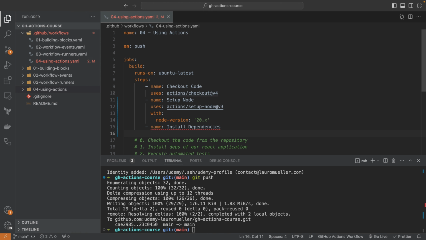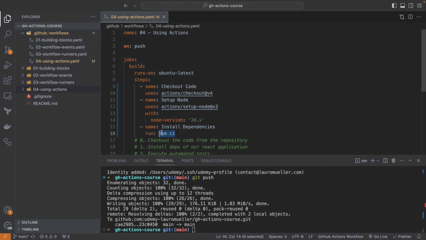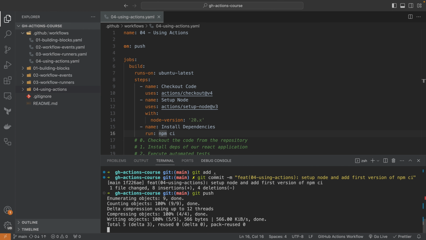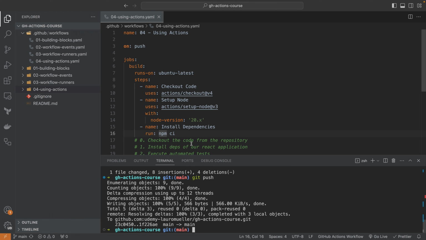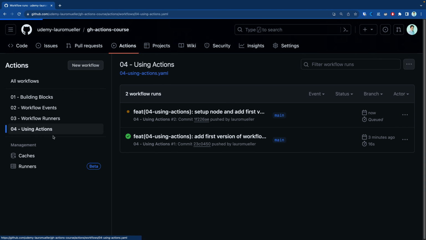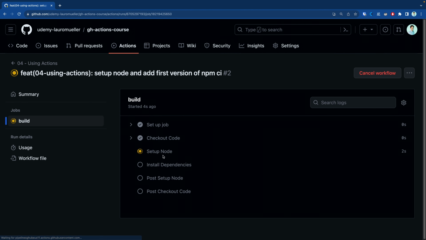And here I'm gonna commit this with a common mistake that we do, and it is just to simply run npm ci, right? So our first tendency would be, okay, let's just run npm ci. Let's add this. I know that this will throw an error. So let's commit this and let's see what happens on GitHub Actions. Once we do that, let's just push the changes and go back to GitHub Actions. Here in our page, clicking on Actions and then on our 04 using actions. We already have it here. And let's have a look at what happens on our script.